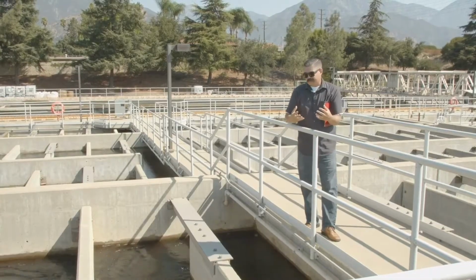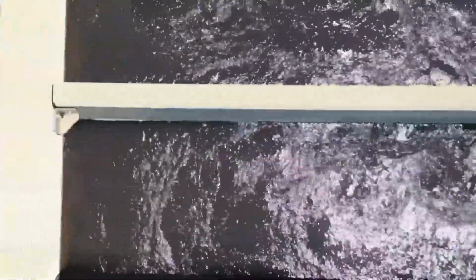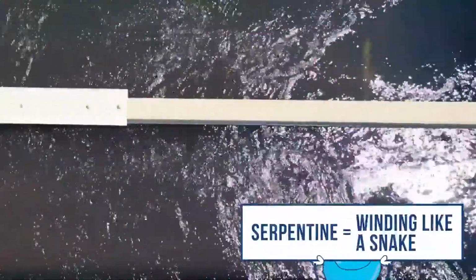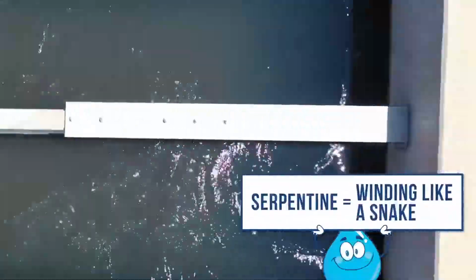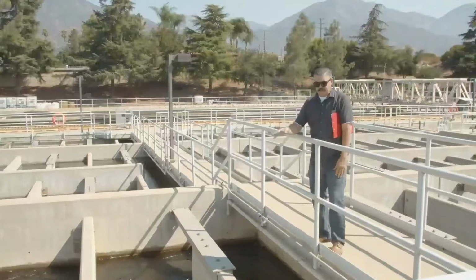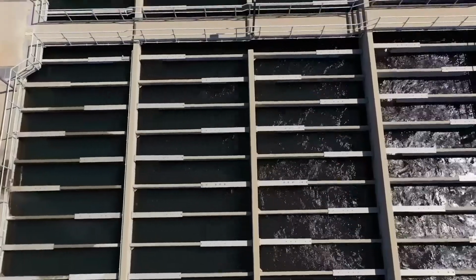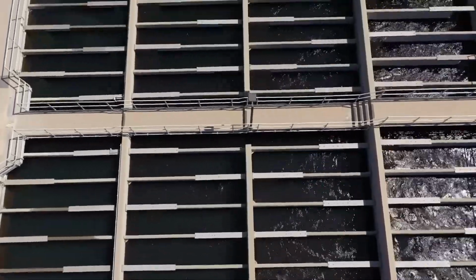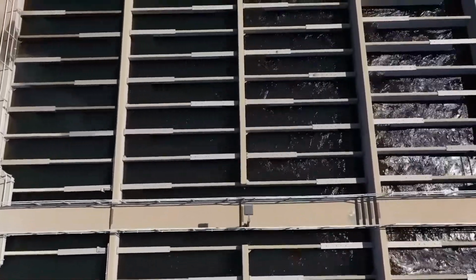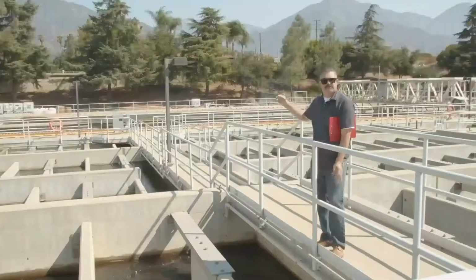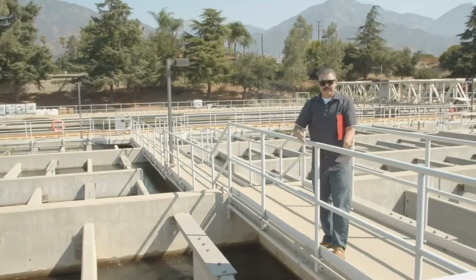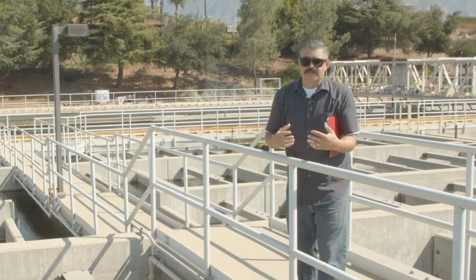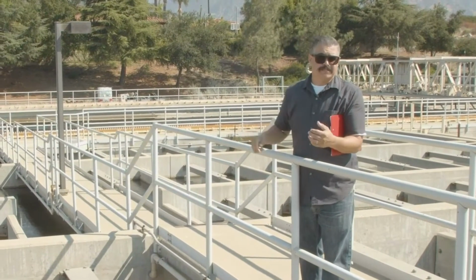The flocculation process begins at the beginning of this serpentine system here towards the top. So when this plant was designed, they designed it so that the quick moving water would be a shallower basin up towards the top, and then it starts to get deeper as we go towards the end so that it slows the flow of water. And that way we help minimize the amount of energy required to be able to do all this mixing.